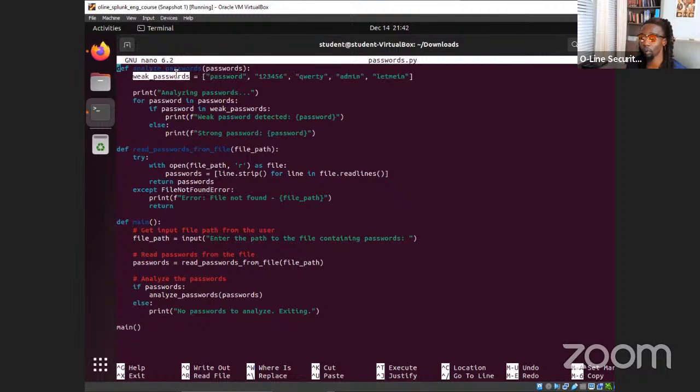It creates a list called weak passwords, and we see the weak passwords. Cool. The next thing that this function does is print something to the screen. The print function, if you want to print your name to the screen, all you would have to do is switch what's inside of here with your name, right? Just make sure you have the quotation marks and it's enclosed with parentheses. That's how you would print something to your screen.